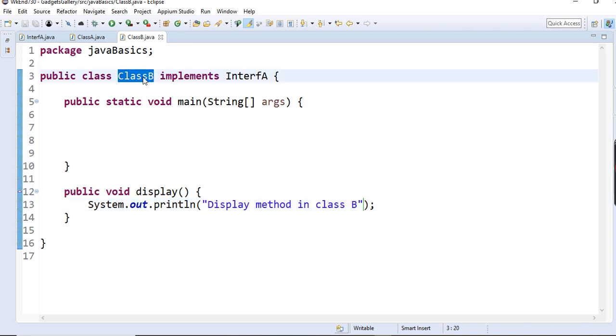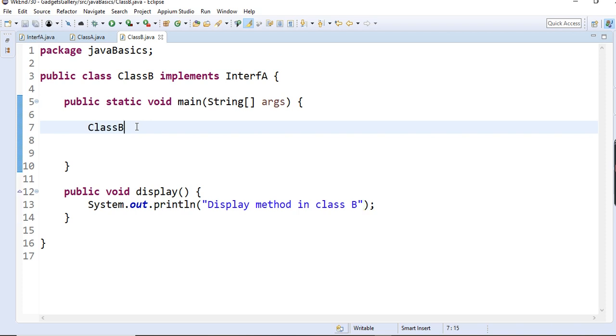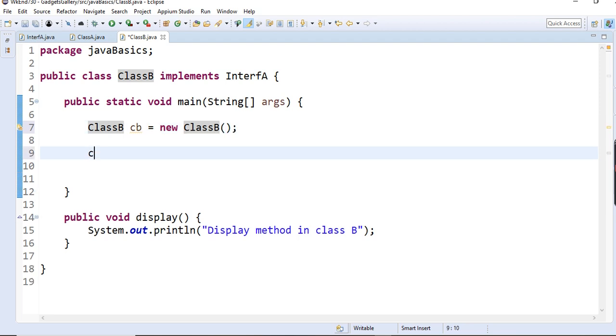And I have to call this display method also. So for calling a method, we have to create an object of a class. So I will say cb equals new class B, and then cb dot display.